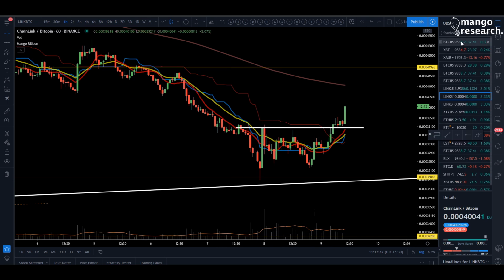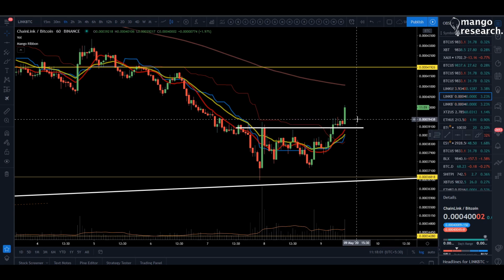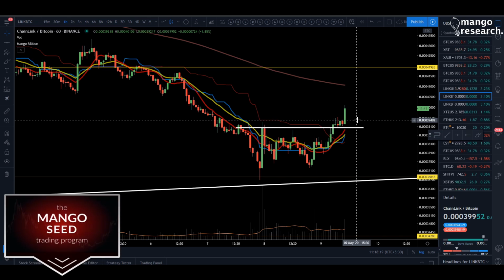My Bitcoin trade isn't going too well at the moment. 9,838. I took a short trade at around 9,881-ish, right, somewhere around there. I was hoping to see continuation, but hey, my short on Bitcoin kind of lined up with me longing Link, right? So think about it. It's the reverse now. If I'm thinking Bitcoin is weak, then I want to be long on Link, right? Because I'm saying, hey, Link is going to outperform Bitcoin, right? But I want to be long on Link against the Bitcoin pairing.